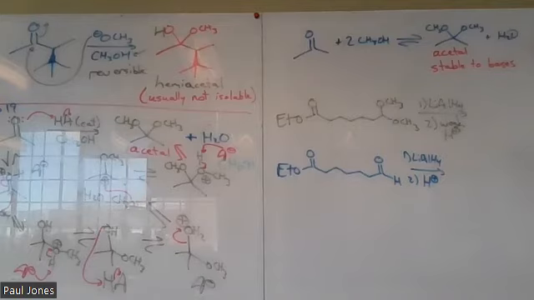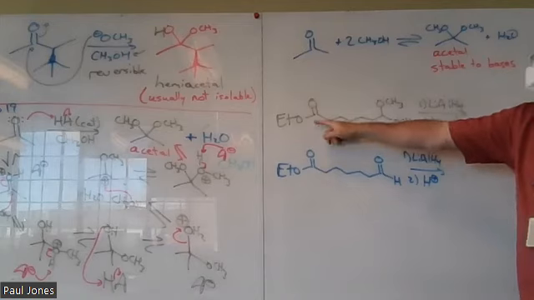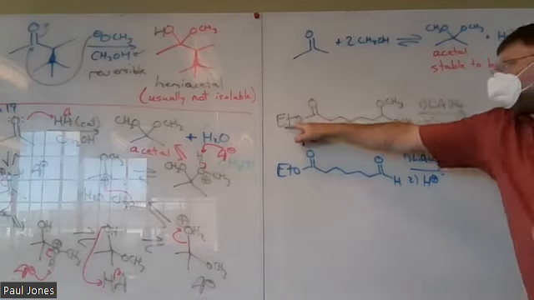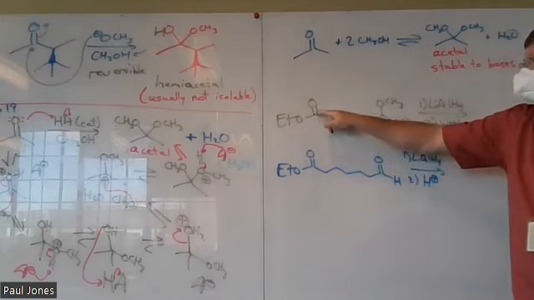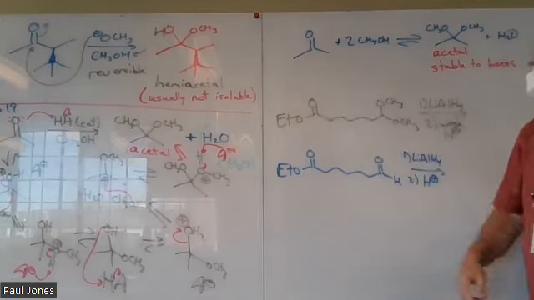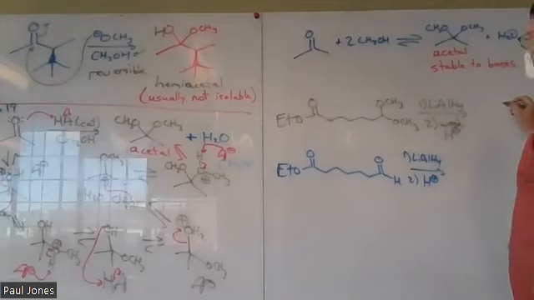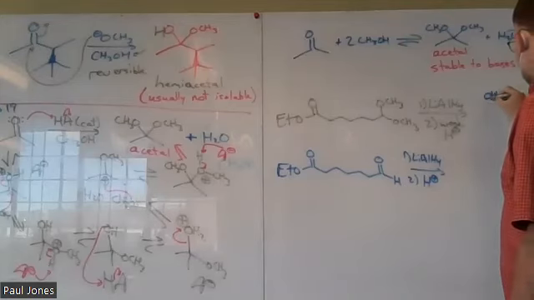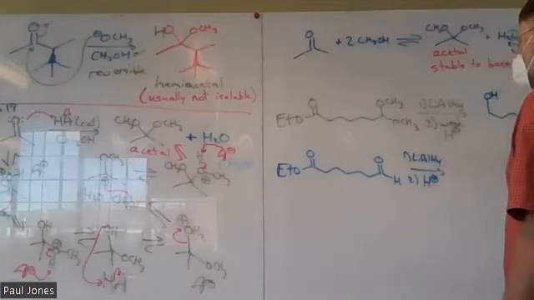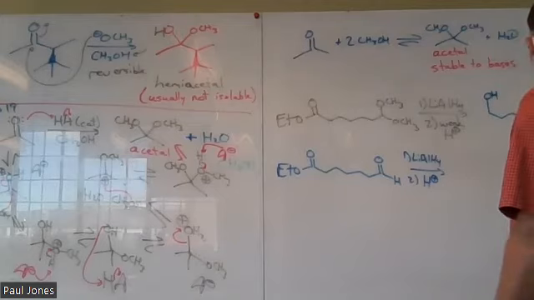On the top, we've got lithium aluminum hydride. Remember, lithium aluminum hydride is a really strong reducing agent. H minus is going to add to the carbonyls. It will reduce all carbonyls. So it's going to reduce this ethyl ester to an alcohol. We're going to get ethanol out of it, but we're also going to get this oxygen as an OH. So the product, I'm going to draw this in blue.